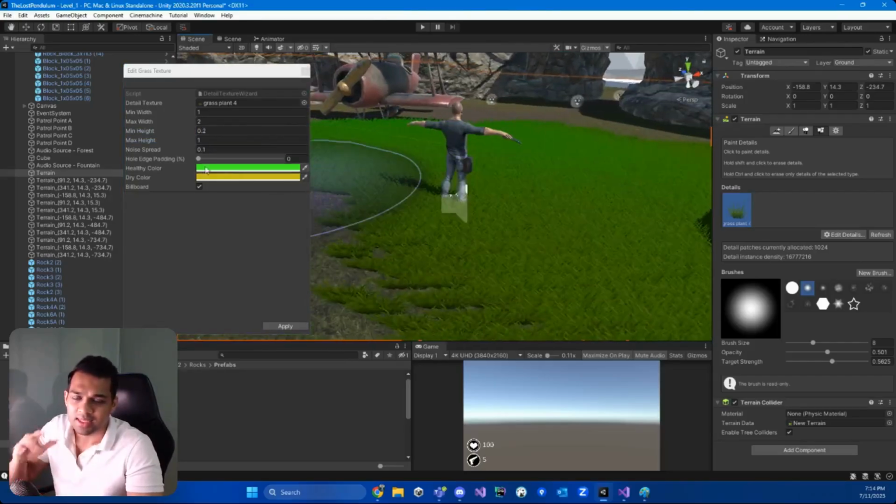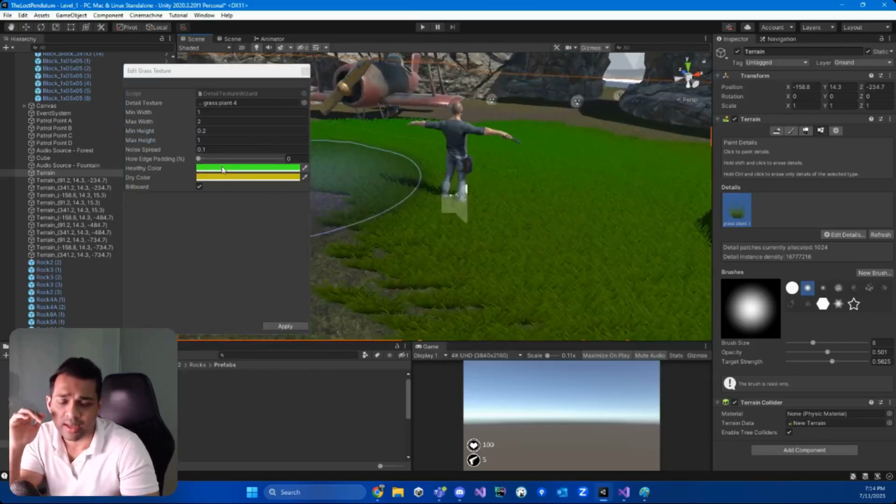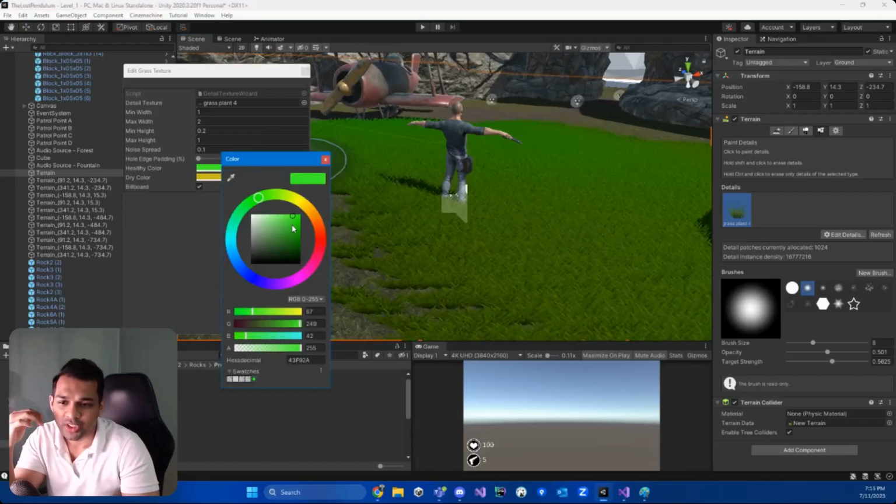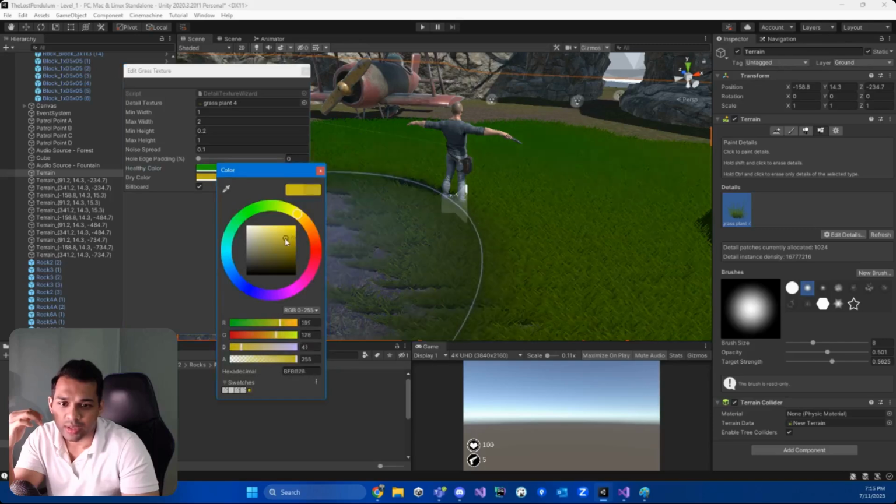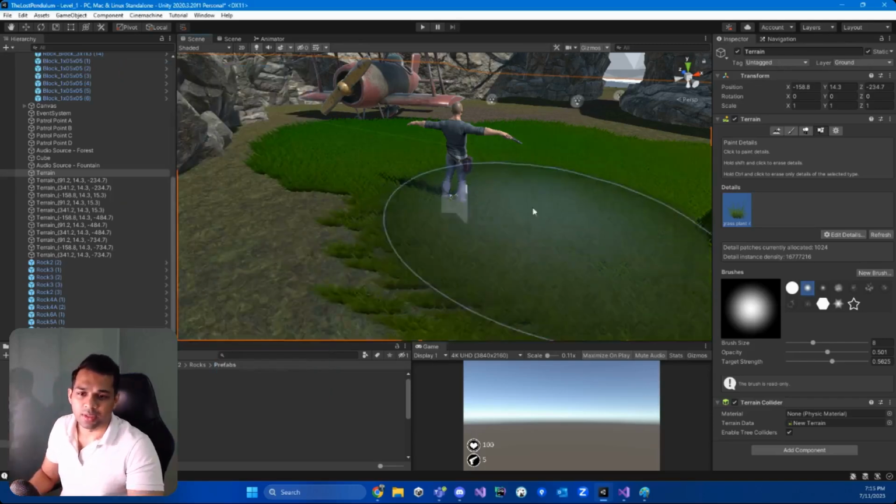But I feel like it's something to do with the color. I really don't like the color. It's too green, right? It should be kind of like a faded green. So feel free to bring down this color a little bit like this. Yep, looks way better. And then also change this color as well a little bit. All right, that looks definitely much better.